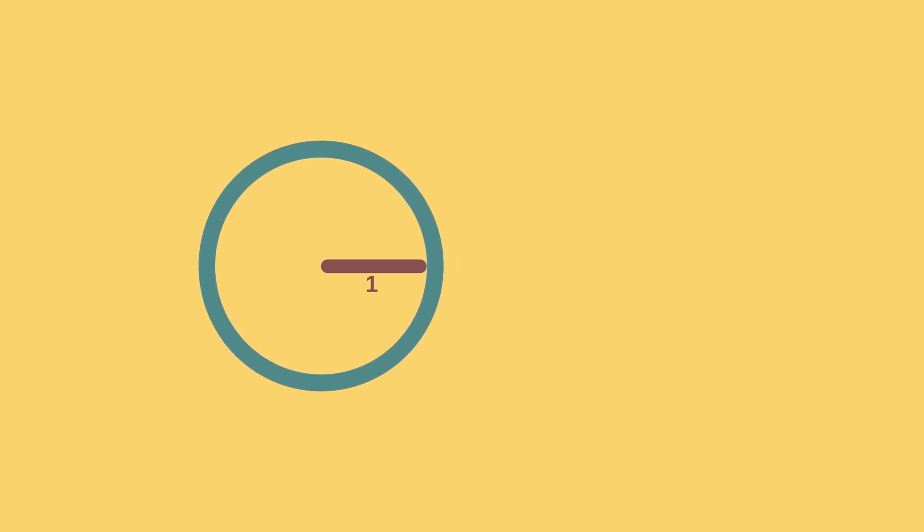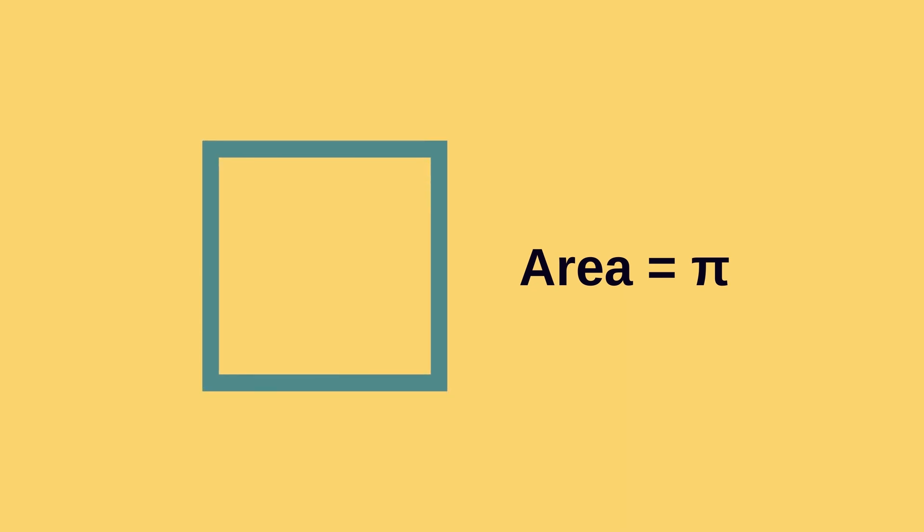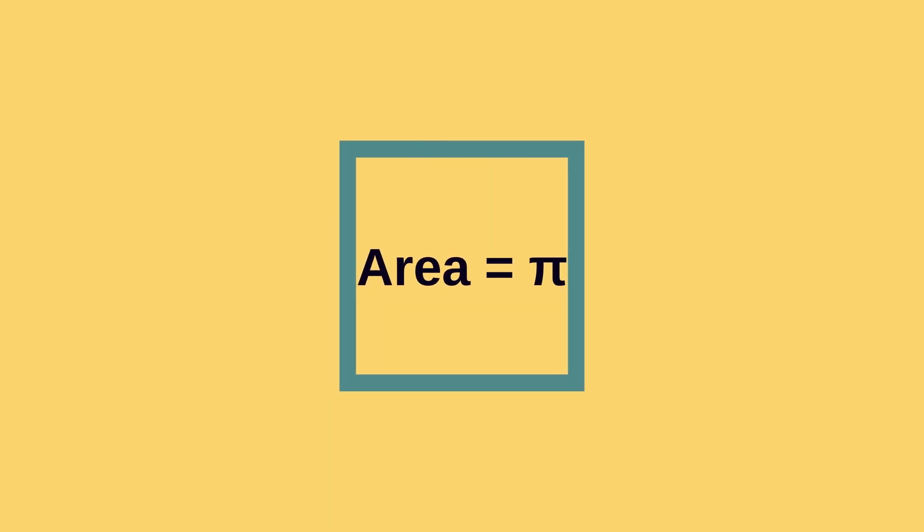Let's choose a circle with a radius of 1 unit. We know that the area of a circle with radius r is πr². So for this circle, the area will be π, as the radius is 1. So the problem now is to make a square with area π. This means that the length of a side of the square should be √π.